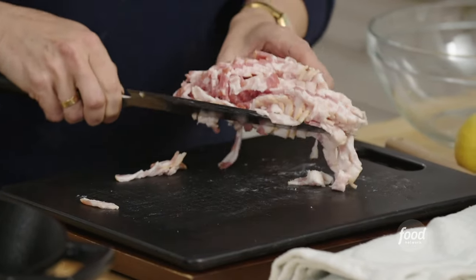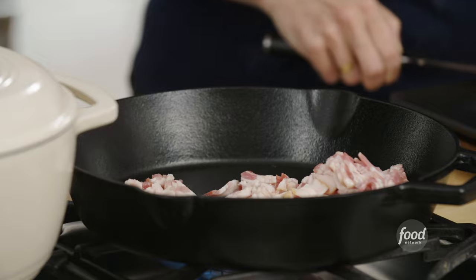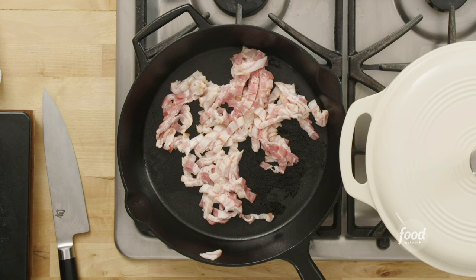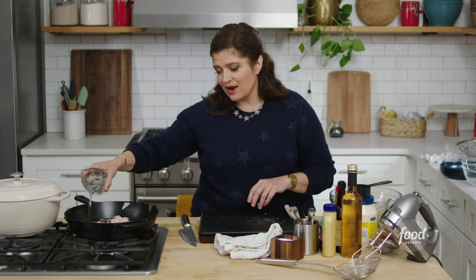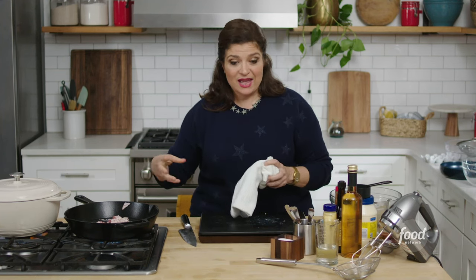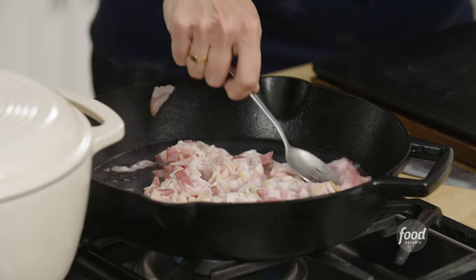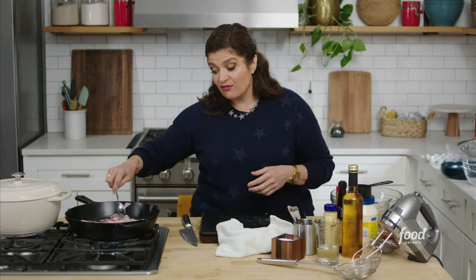Gather all your bacon together and go right in the skillet. Now, this might not make sense, but I start my bacon in a cast iron skillet with some water. You're thinking — aren't we trying to make crispy bacon? Isn't water the enemy of crispy? Yes, it is. But what the water does is it's almost like when you blanch something to get a crispier skin — like dunking a whole chicken in boiling water for one minute, then roasting it for crispier skin. We're gonna cook this water out and watch the bacon cook down and get even crispier and less greasy. That's my favorite way to cook bacon.